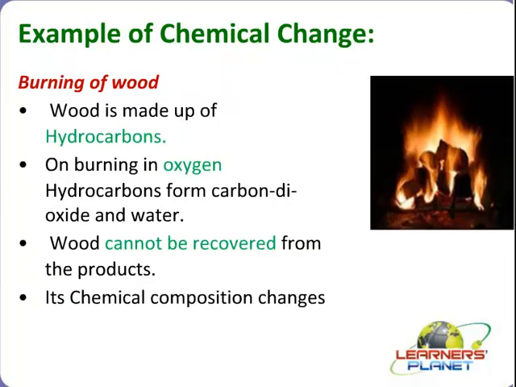Okay? Now, moving to our next slide, there is another example of chemical change, that is burning of wood. We discussed in our last session that wood is made of hydrocarbons. Now what are hydrocarbons? Hydrocarbons are made of hydrogen and carbon. Right? These are bonded and they make hydrocarbons. Now give me a few examples of hydrocarbons, because you will be doing them in your next chapters.